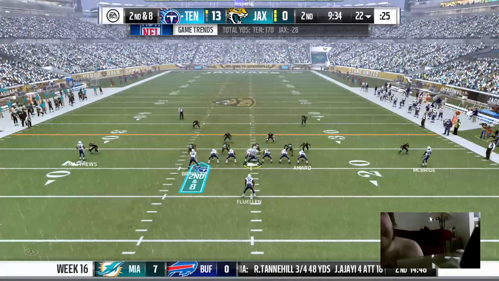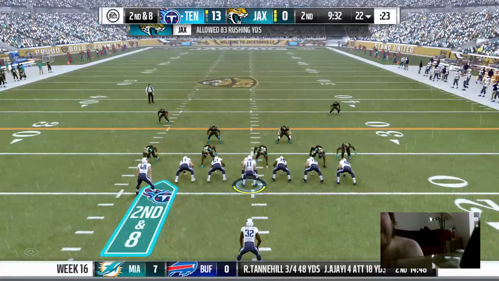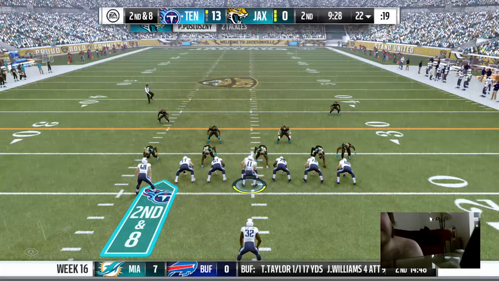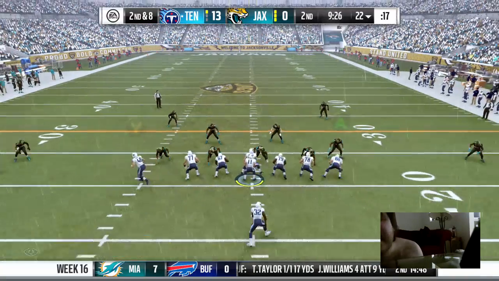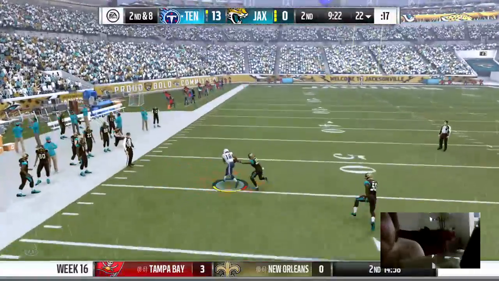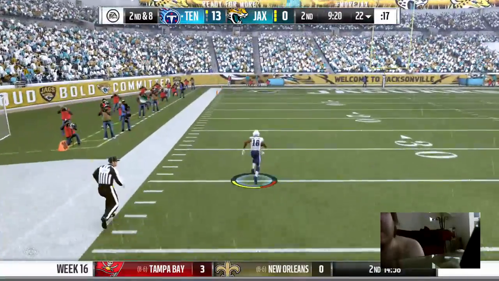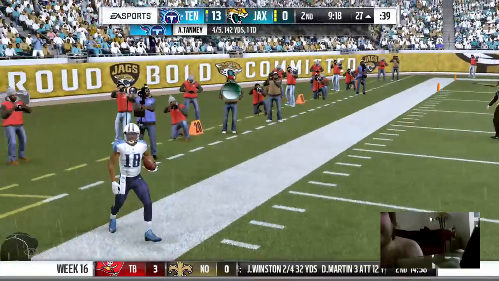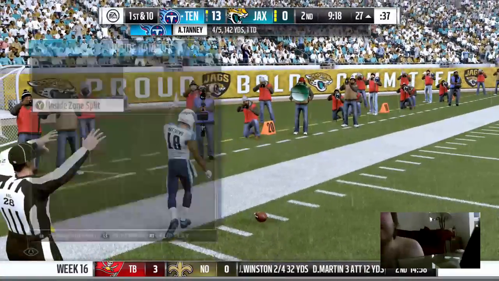2nd and 8. Audible. Now he's got to probably think about going to the air instead of maybe staying with the ground game. He'll drop to throw. Go to X. Left side, caught. Beautiful catch. Matthews. 30. And he is finally out of bounds, but not before taking it down inside the 30.